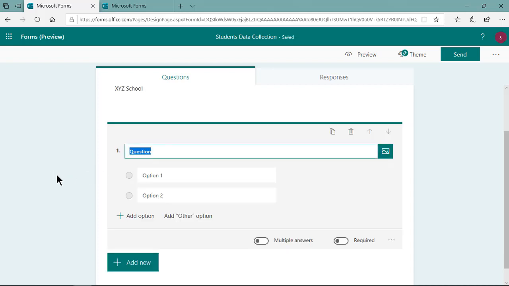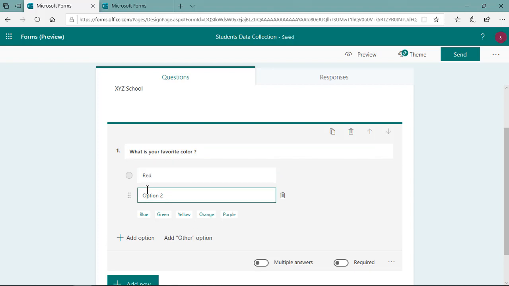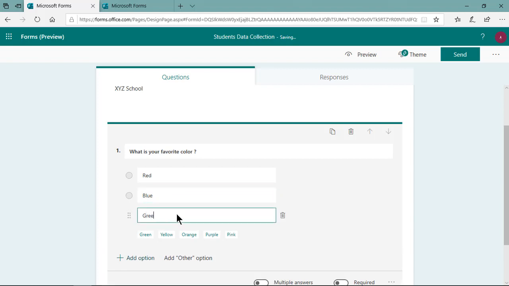In this choice option, you can ask a question like what is your favorite color? Possible answers can be red color, blue color, add another option, and green color.